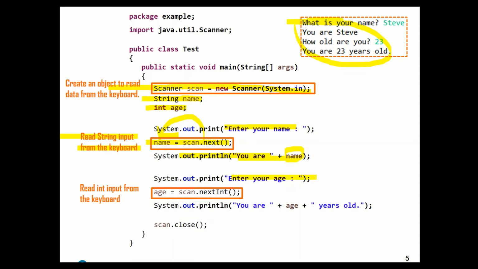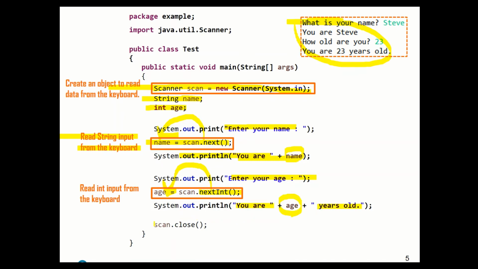But this time age is int, so we need the nextInt method. The computer expects the user to input an integer, and when one integer is entered, it will be stored in age. Finally, the computer will print out "You are", the age just received, and "years old."